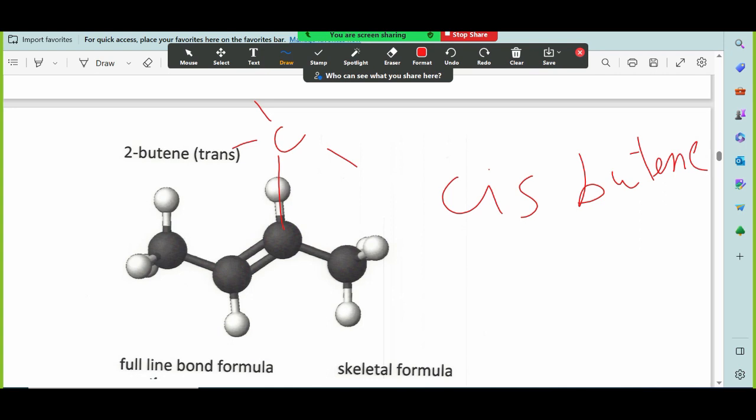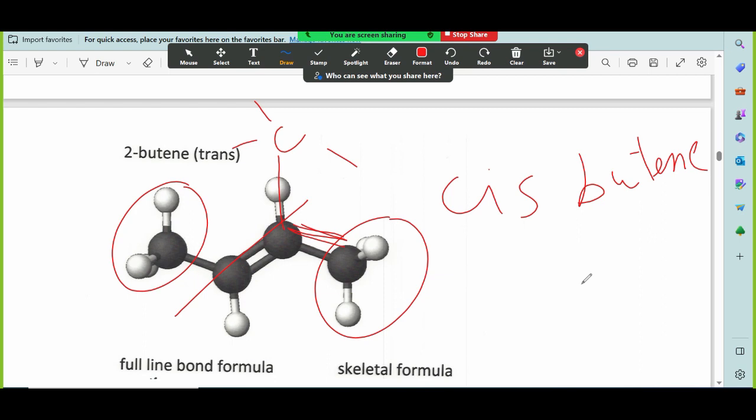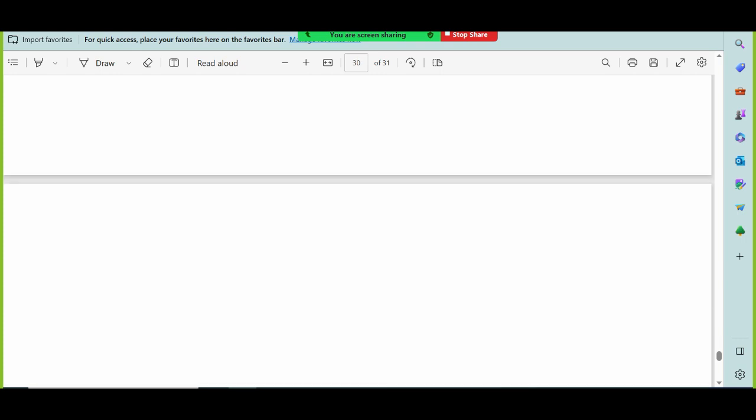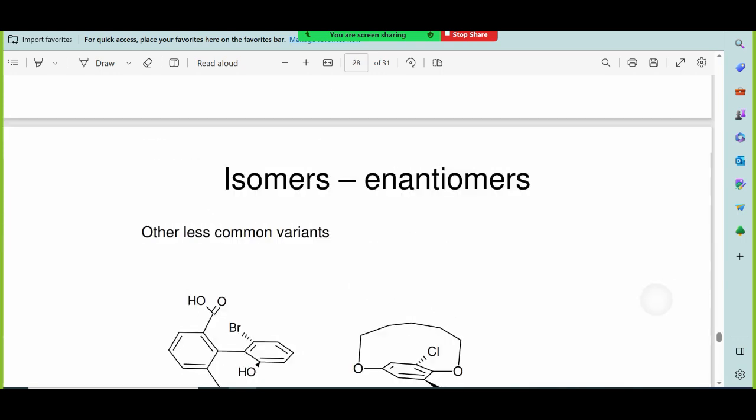Okay, so it's called trans-butene or cis-butene, but the systematic name is 2-butene because, as I said, the double bond is on the second carbon and not here. If it was here, you cannot have a cis-butene or trans-butene anyway, because you need an axis in the middle and two radicals pointing from each side of the main axis or from the same side of the main axis. All right, so to conclude, we will just see the summarized slide of the isomers again.